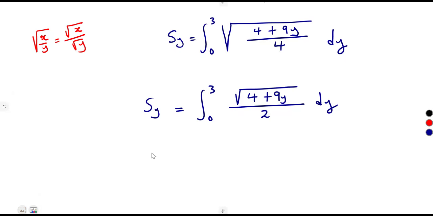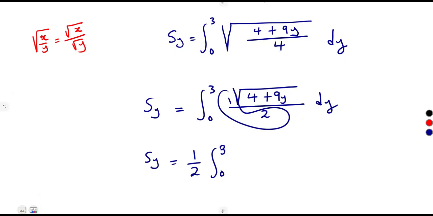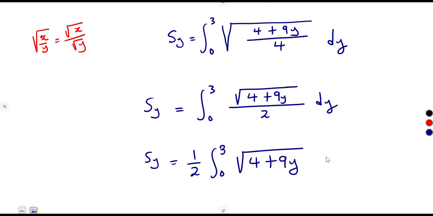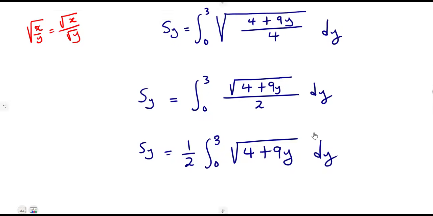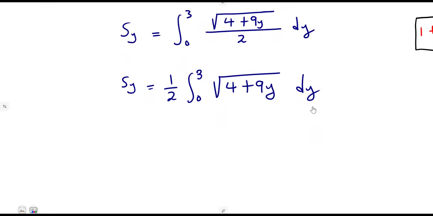All right, so it is going to be 1 over 2 times the integral of this. We are going to remain with this part. Remember, we have taken out 1 over 2. So you remain with the square root of 4 plus 9y like this. Then we can integrate it. This part is now in your hands. How are you going to integrate? Guys, you can use substitution. As long as there is something that you can see, use it.